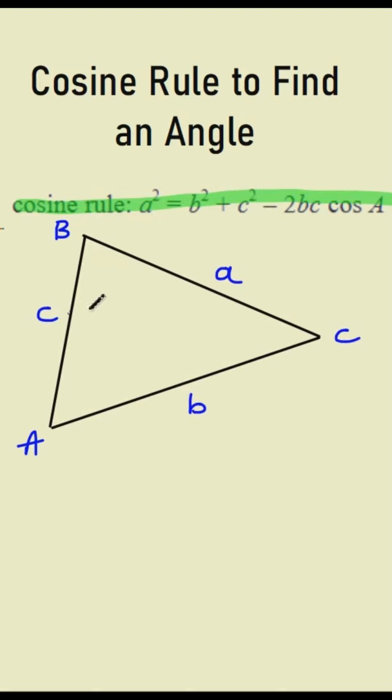So in this rule, if we were trying to find the length A, we would have the opposite angle. We would have that, say, as 32 degrees, and we'd have the two other sides that are not A. So 5 centimetres, 8 centimetres. You can now input those values into the formula to figure out the length of A squared.